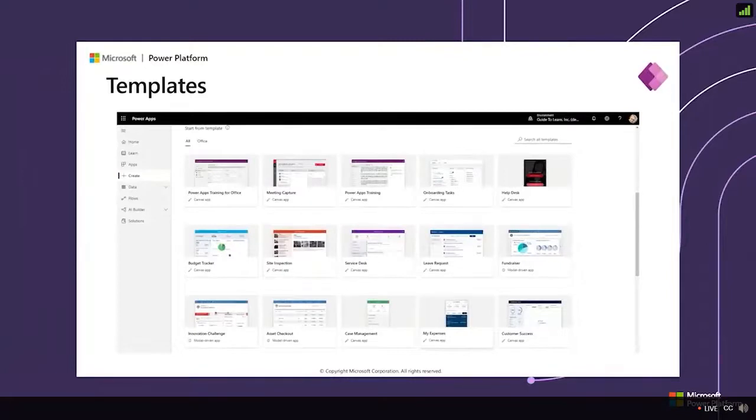This is where you can get started very quickly because those templates work where you work. Power Apps is connected natively to Office 365. It's easy for you to say, hey, we want to have a meeting capture app so we can assign tasks to anybody during meetings. We want to do leave requests and it knows the manager who should approve.